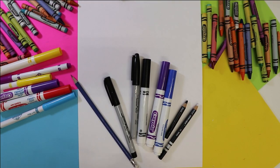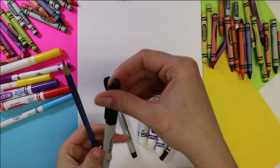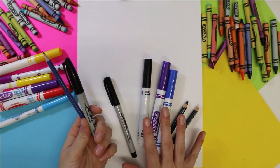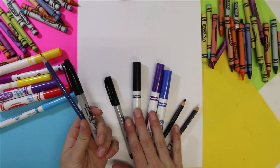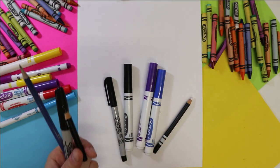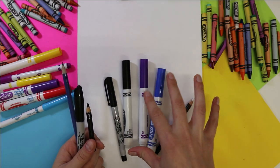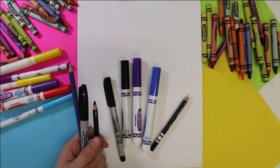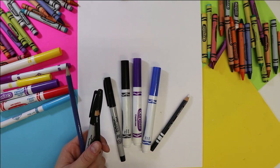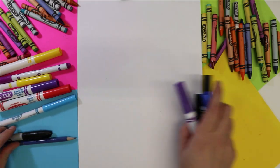To begin, you're going to need to find something to draw with. You can use a pencil, you can use a permanent marker. If you don't have these, find yourself a black felt marker or a black pencil crayon. And if you don't have the color black, then you can use either purple or blue or brown, whatever is a dark color and whatever you have available to you at this time. Here we go.